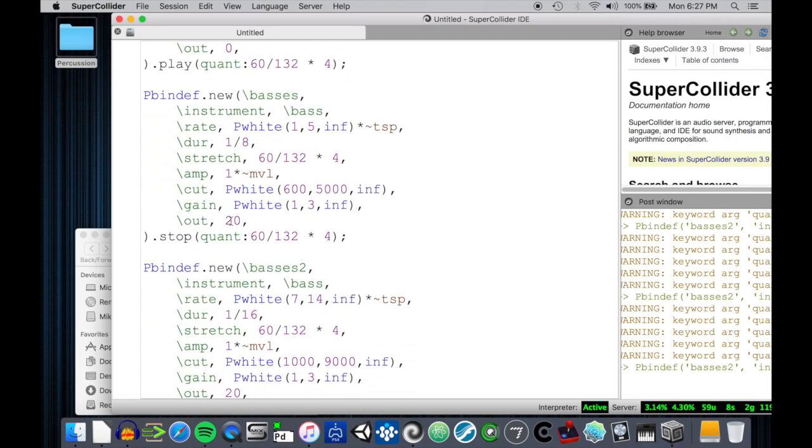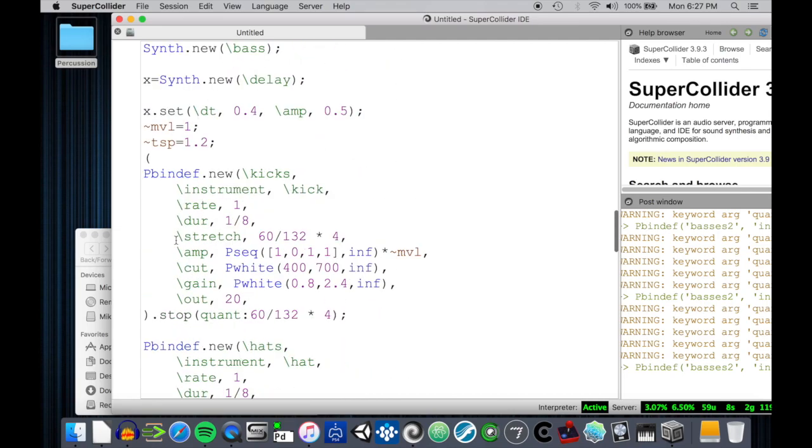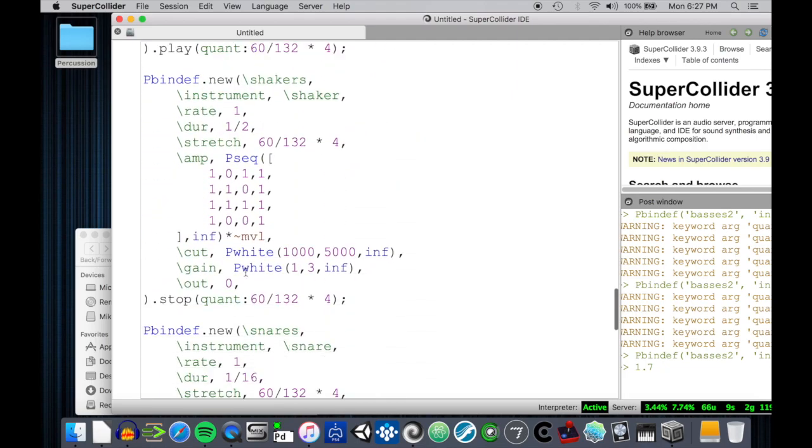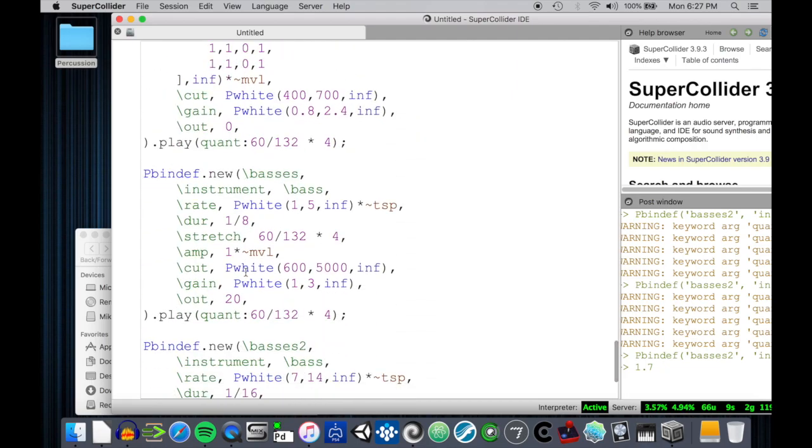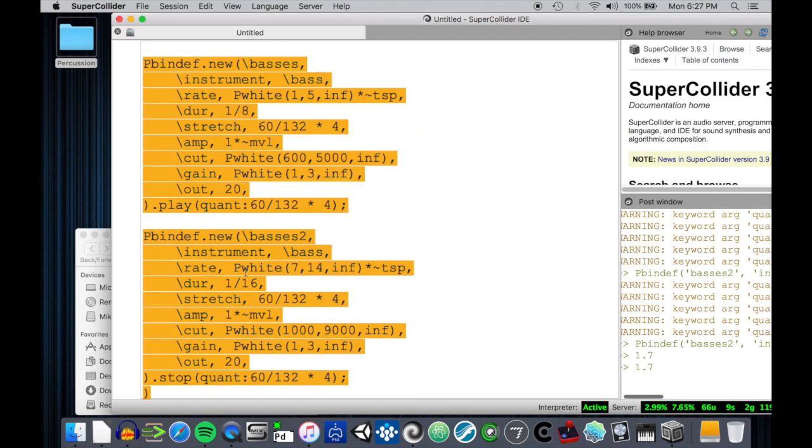And since I have this drone going on and I don't have any of my harmony going on right now, let's take that time as an opportunity to update the transposition value. So when I do bring in my melodic instruments and my bass, they come back in a different harmony.